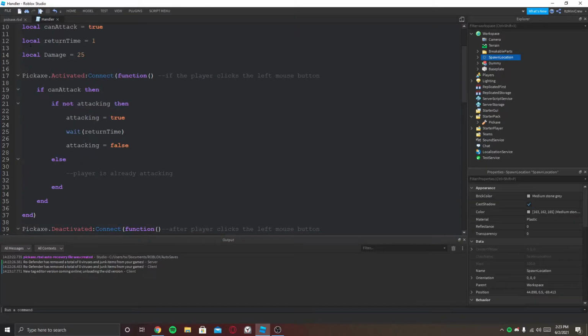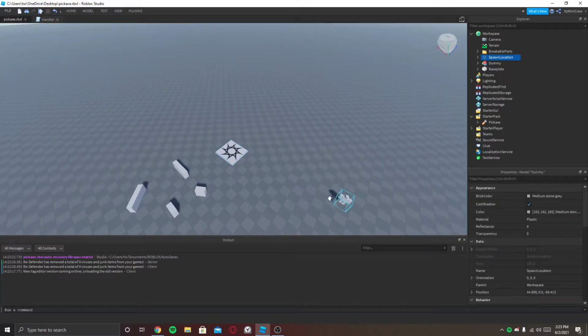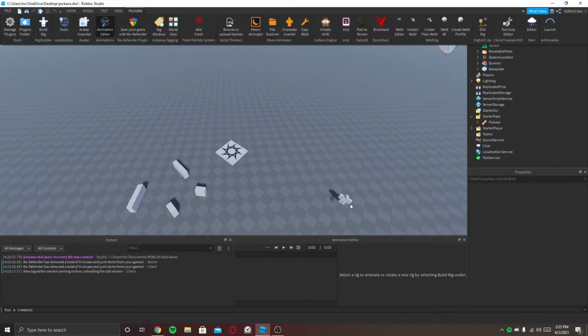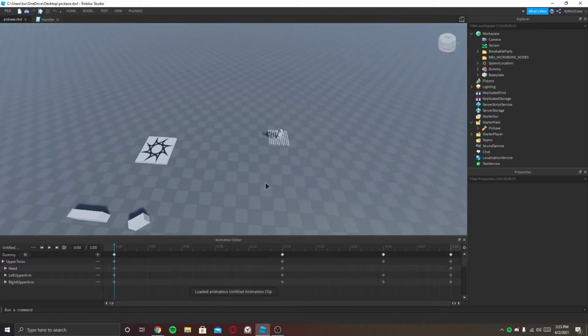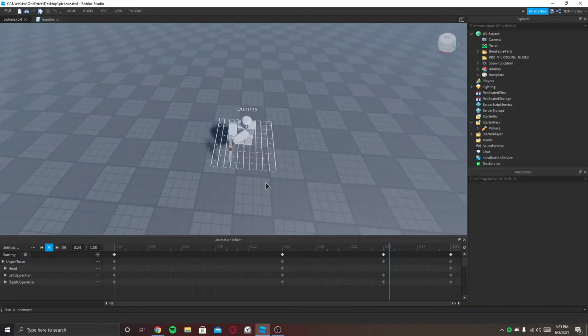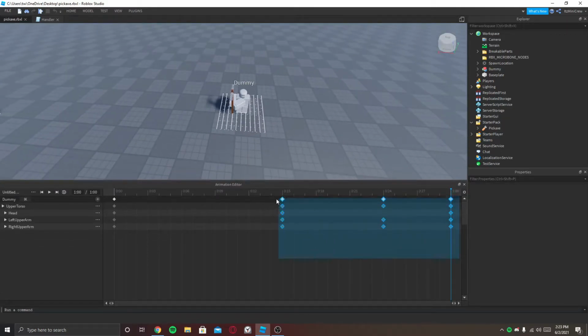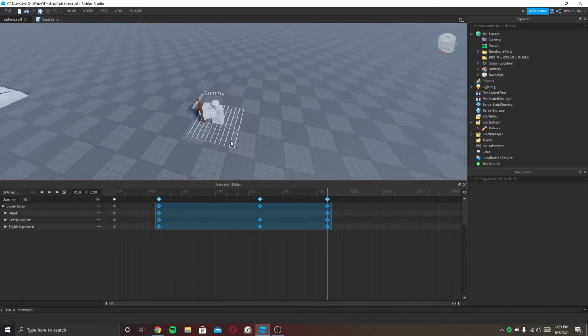So now what we're gonna do is actually fix the animations. So I'll just quickly go back to this, and oh my god, that's too slow. What? Let me just. Okay.